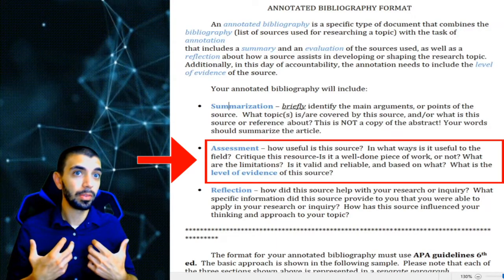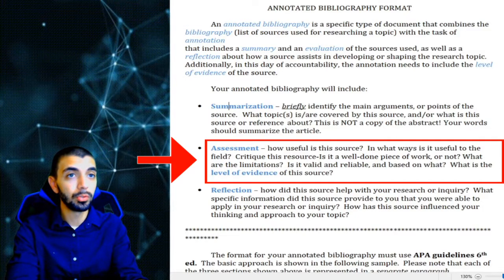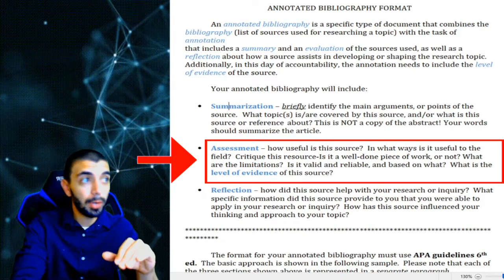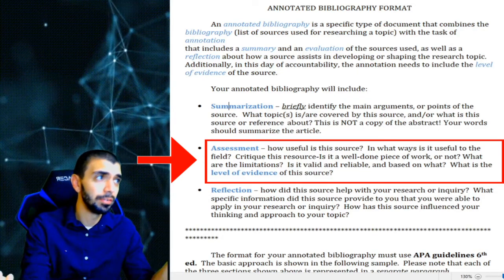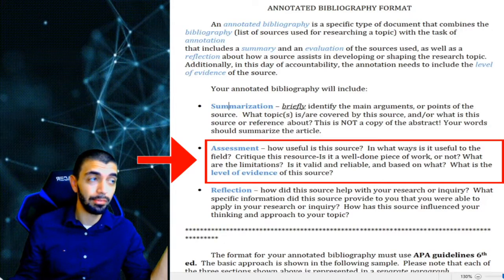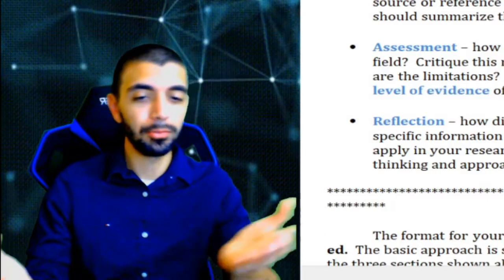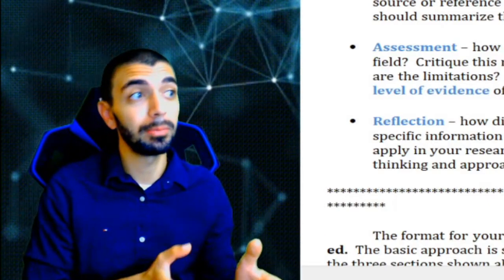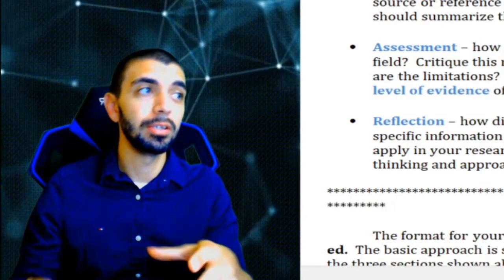Another aspect you can think of is the study population, the demographic. You might have a sample size of like 50 for a randomized control trial, which is usually a higher level of evidence, right? Well, that's not a great sample size. You can't really generalize that to the general public. Even if the results come out good, how relevant can that be to the general public?